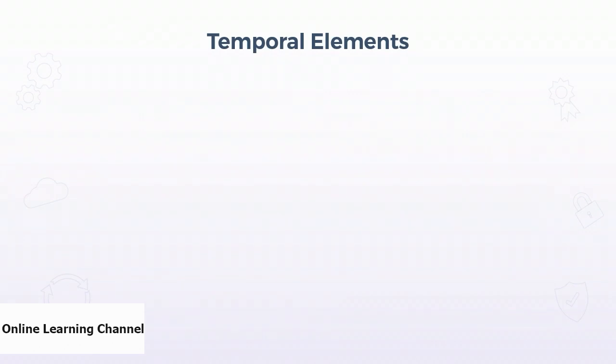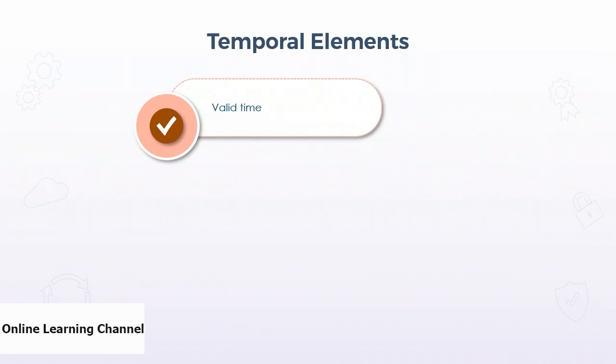The main temporal elements usually included in temporal databases are valid time. This is not a single time, but rather a time range. It's the range of time in which a piece of data is valid in the real world, and has both a start and an end time. For example, a rotating solar panel might have been at a particular angle to the sun between 2 p.m. and 5 p.m. on a given day.